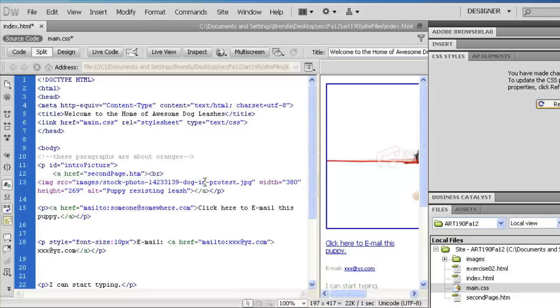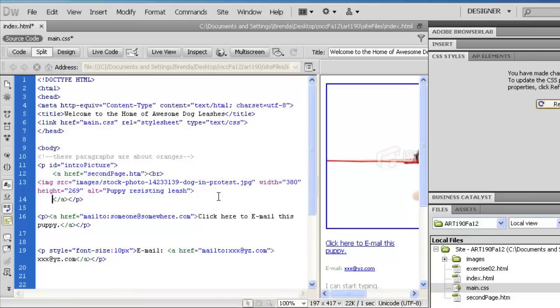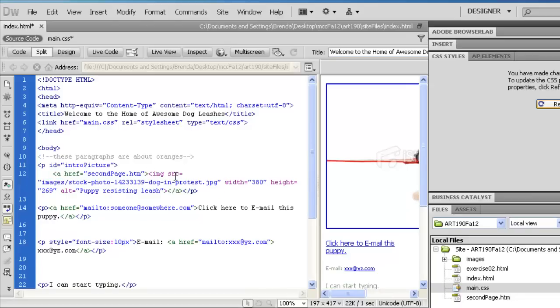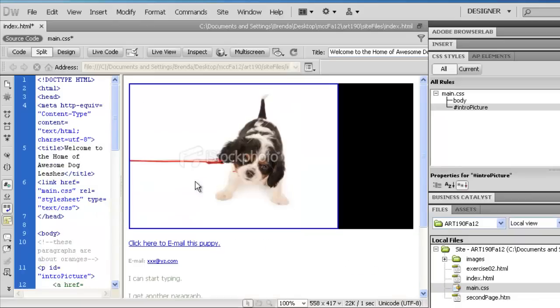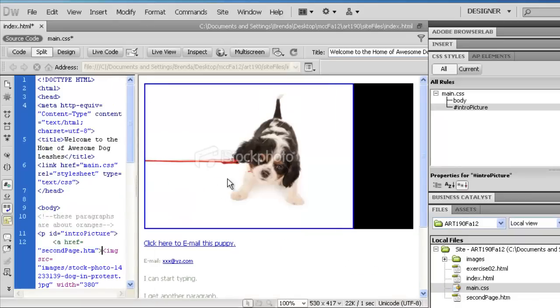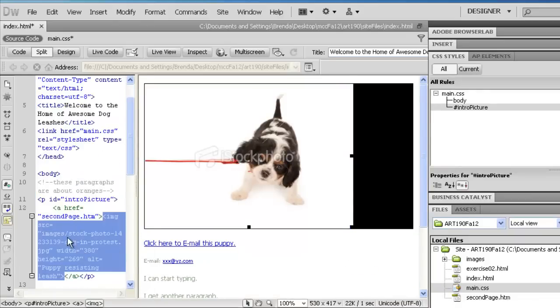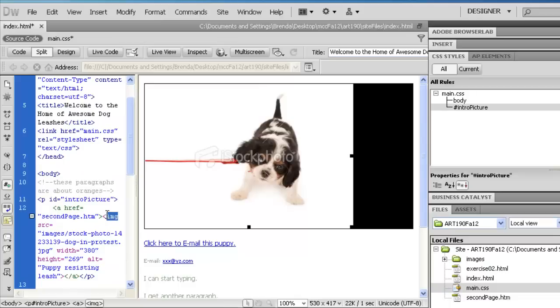Then here's the image, then here's the anchor tag ending. Okay, so I just broke it all out for you for just a second. We don't want this BR in there, and well, hold on a minute, we'll just crunch everybody together again. But I just want you to see how we're targeting things. How do we know what to target? When you're looking at this, how do you figure it out? Well, I've got an IMG tag within an A tag. Okay, so all IMGs within A's, no border.